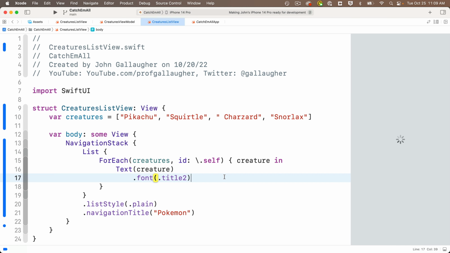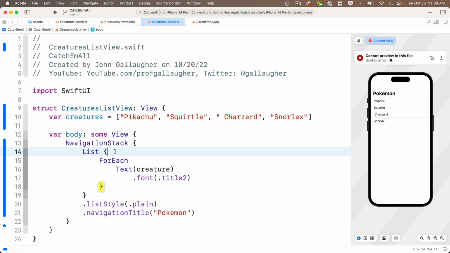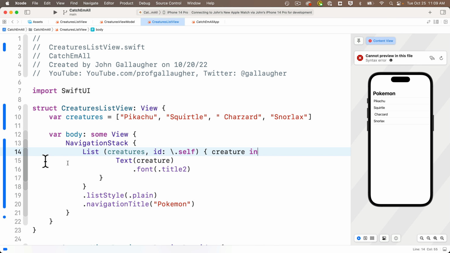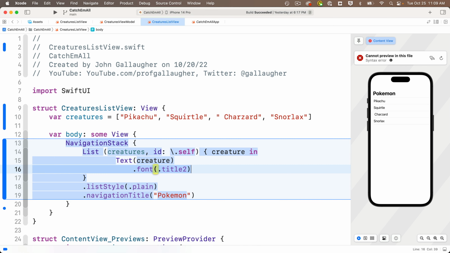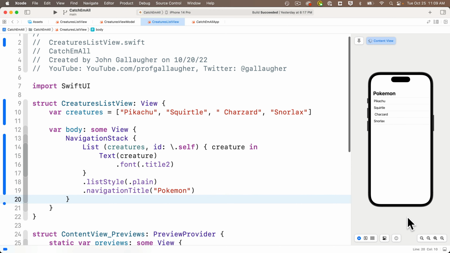Oh, and I almost forgot, we don't need the ForEach in here. Now, it wouldn't harm our code if we left it in, but as demonstrated, we can delete this. So I'm just going to highlight everything after the ForEach, the code in the parens through the in statement, cut that out, paste it in over the open curly in the list statement, see how the structure is the same. Then I'll delete the ForEach and its closing curly, and Command A and Control I to fix my indentation, and now I'm iterating through just the list with no ForEach.